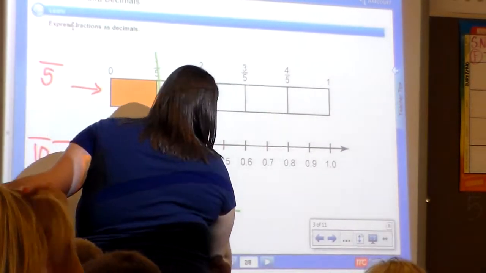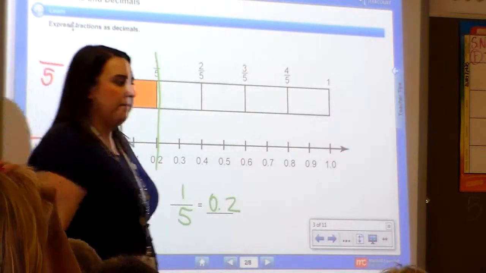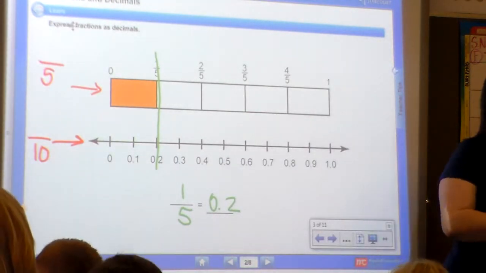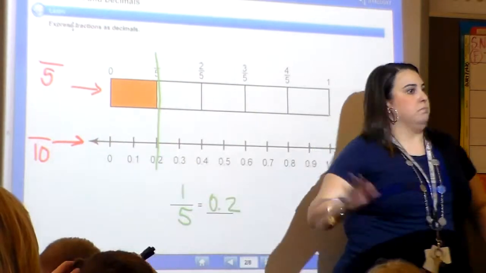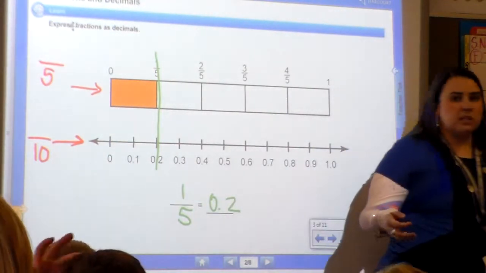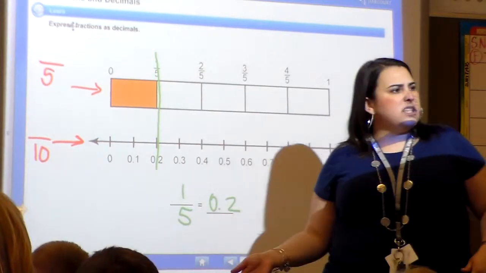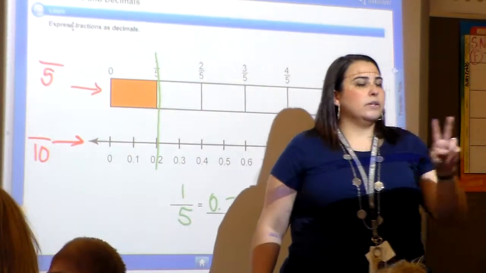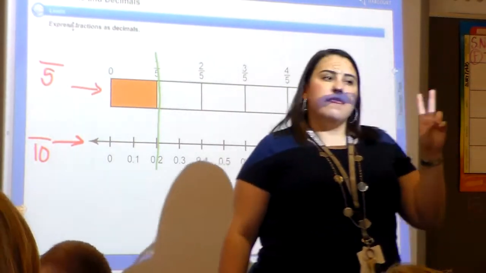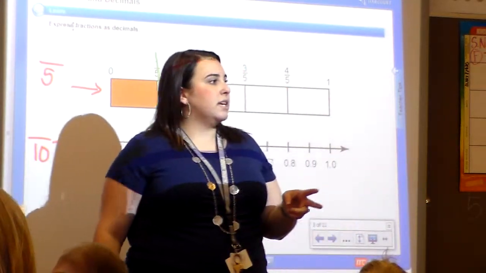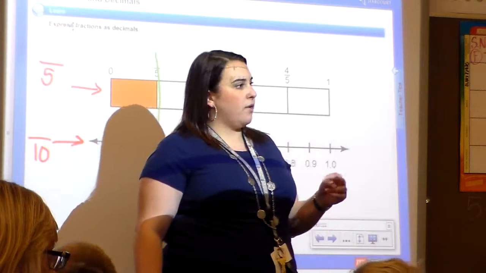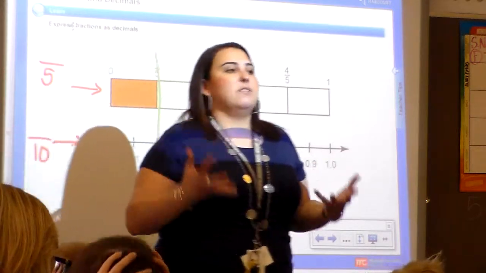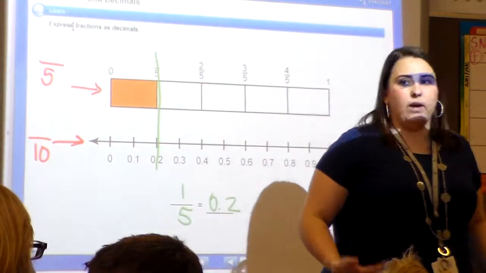Has there ever been a fraction that converts into a decimal? Do we have a fifth place in decimal world? No. So we can't just plug it in. Do we have a seventh place in decimal world? Do we have a 12th place in decimal world? No. We've got two places. But what do we have the power to do with all of those numbers that don't fit? Duncan, nice and loud. What do we have the power to change? You can multiply them into a number that will fit. We can manipulate them and multiply them into a number that will fit.